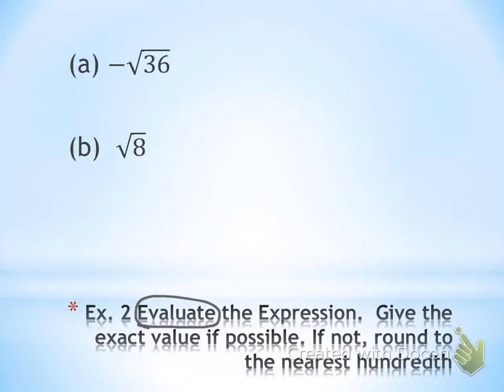All right. So let's look at letter A. Don't touch your calculators yet because 36 is what kind of a square? Is it a perfect square or is it not a perfect square? It's a perfect square. Izzy? 6. It is 6. All right. But Izzy, before you give me that answer, I want you to read letter A to me. How do I read letter A? Very good. The opposite of the square root of 36. And you told me the square root of 36 is 6. And of course, the opposite of 6 is negative 6. Okay? So your answer is negative 6.